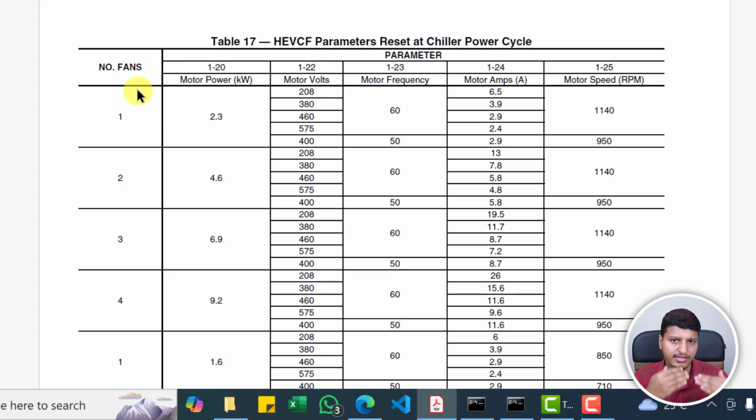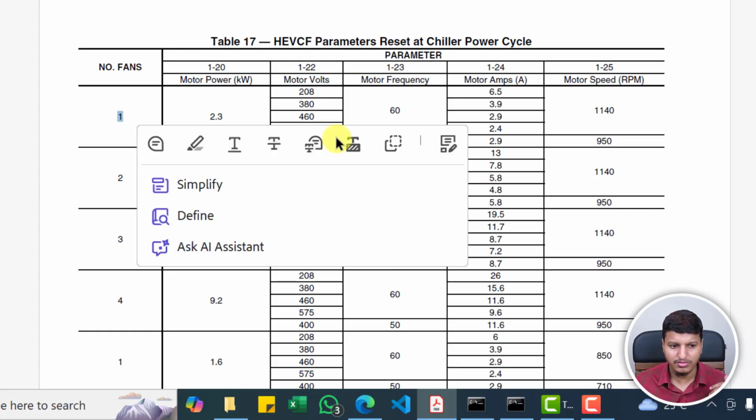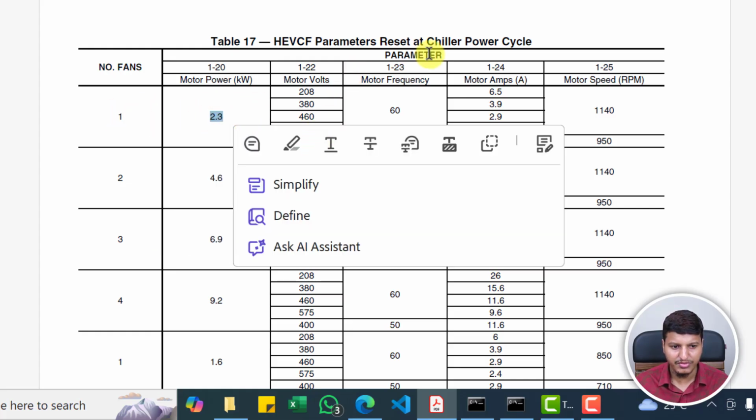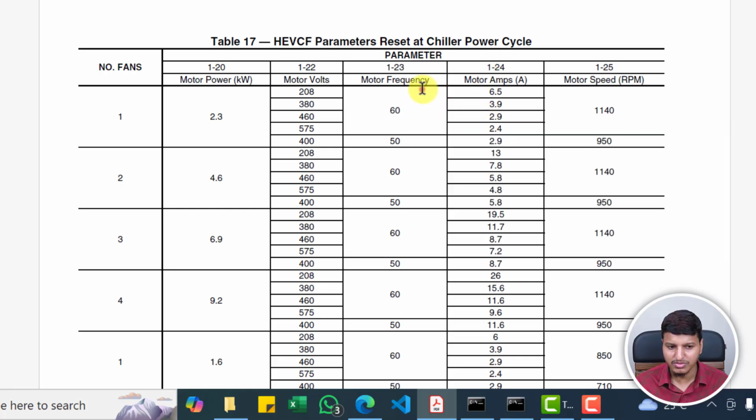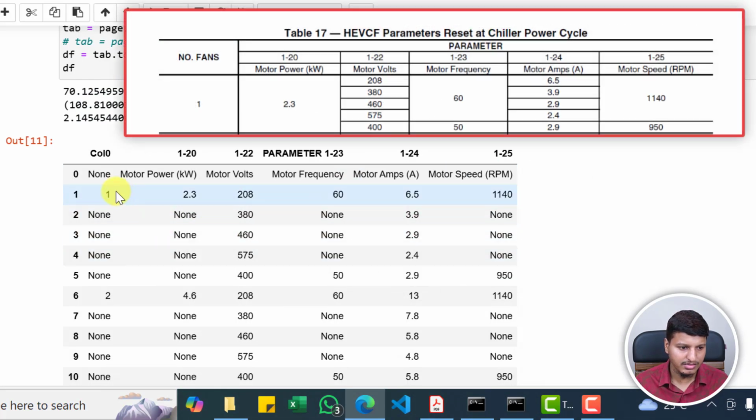It's much easier if you can just do fill down, then it will handle that scenario. I want to repeat this 1 five times, this 2.3 five times, this 60 four times. But if it was putting this number into different rows, like maybe in the middle, with none and none, and then we have this 60, then two different none again, that would be complex, right? So luckily it's putting that number at the top rows. So I get this 1 and then 4 different none, 2.3 and 4 different none, 60 and 3 different none, and then we have 50.